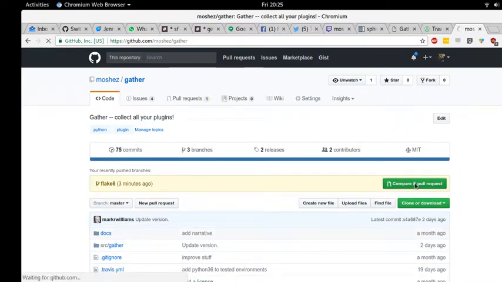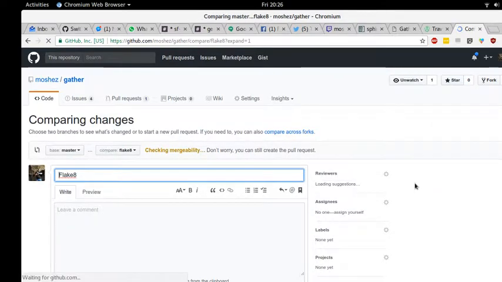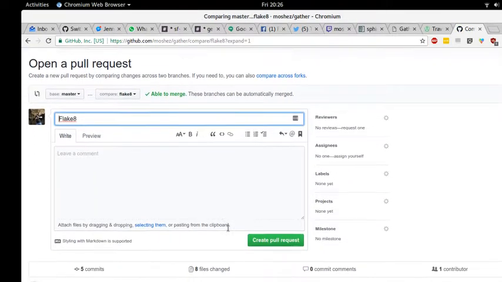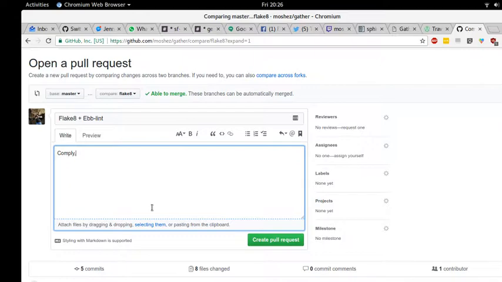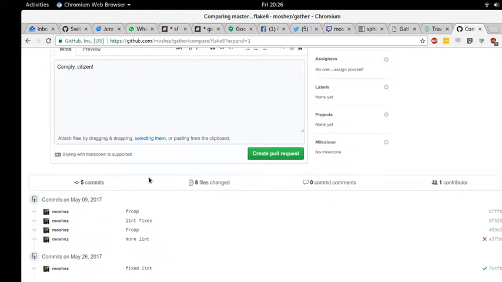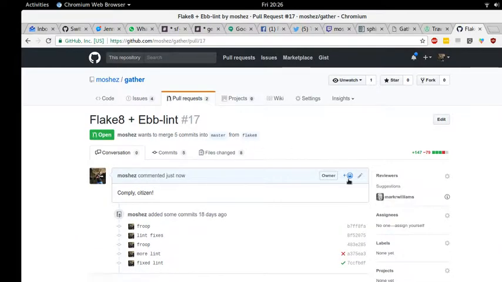I think he needed some feature from the latest stuff. Let's plus ebb-lint. It sometimes feels a bit strict complying with the linter. So it's good, right? It's all good, but no reason.